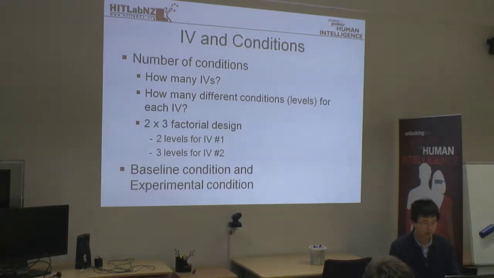So the first thing you'll have to consider is how many independent variables and conditions you really want to test in your user experiment. Because you might have many different aspects of your experiments, but it's easier to have fewer independent variables. It's not that problematic if you have many dependent variables, because you can run the statistical test again and again for each of the dependent variables. But if you have more independent variables, then you might end up not really being able to analyze the results using statistics tools.